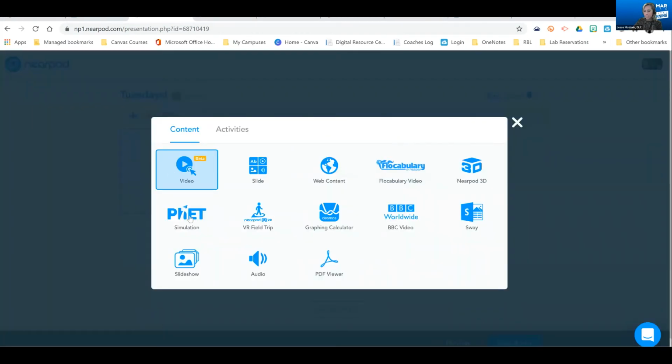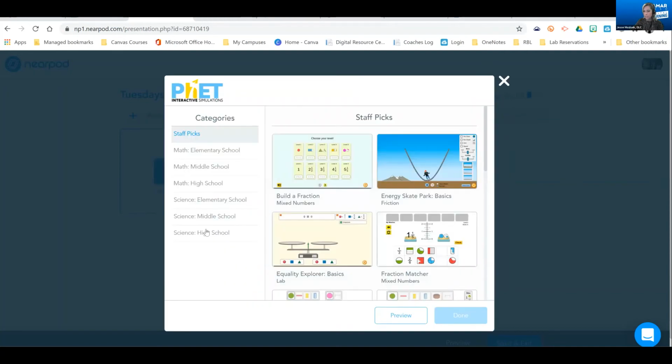PhET simulations are one of my absolute favorites for every teacher, but also inclusion teachers. And the reason for that is it is hands-on simulations of math and science. So if you have a student that is struggling in the middle of class and they're not getting something, inclusion teachers don't typically carry around all of the scales and different things like that.